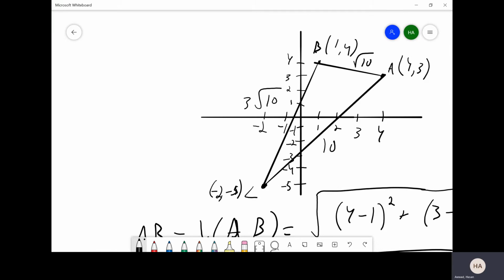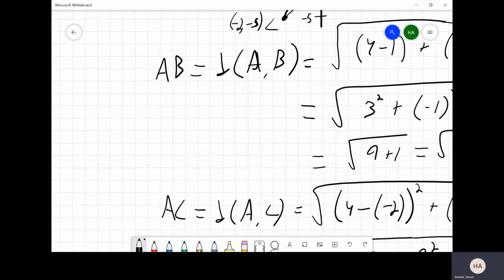10 is what we're going to be plugging in for C. So when we're all said and done, we're going to plug in the values that we just got, 3 square root of 10, square root of 10, and 10, into our Pythagorean theorem and see if it works. If it works, then we have shown that triangle ABC is a right triangle. We know which angle is going to be the right angle because it's the angle that's opposing the hypotenuse, right? So it's going to be the angle that's opposing side AC, which is 10. And so it would be right here. Okay, but because we haven't proven that yet, we can't say that yet.